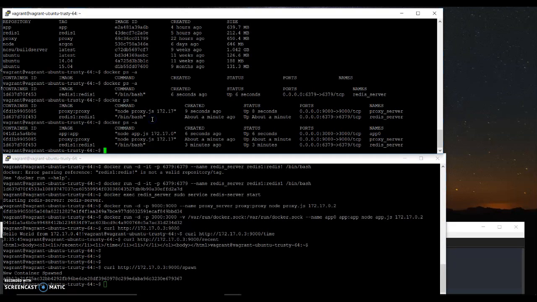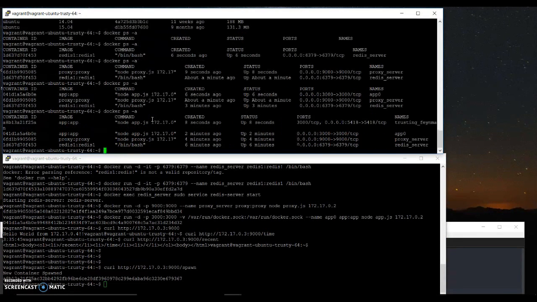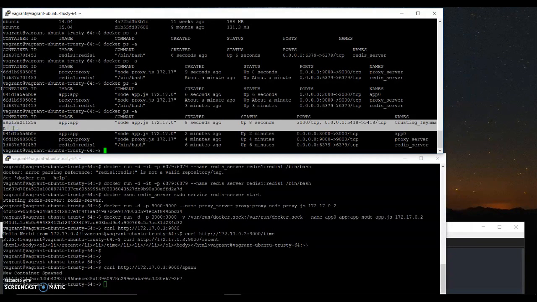Now let's verify if we have a container running. So here you have a container running. The first ID, this is it. So the name is Trusting Feynman. Now I have been working on how to assign names dynamically, but so far I'm not successful in that. But we do have a new server.